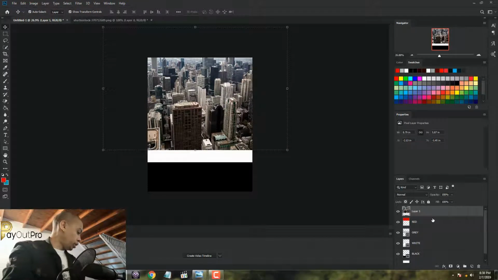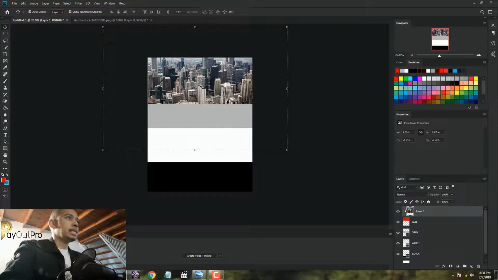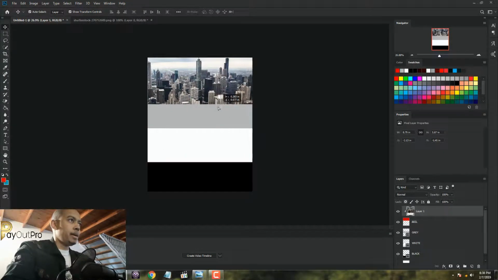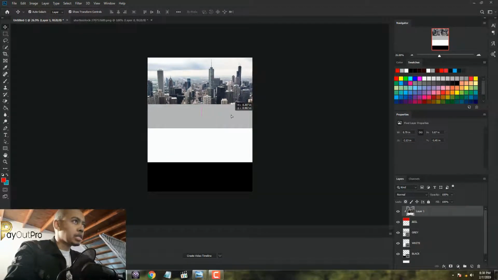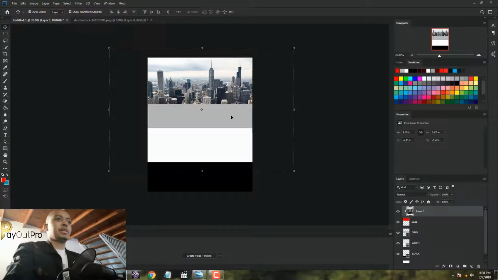And what we're going to do is create a clipping mask by holding down the Alt key on the keyboard and putting it in between the red layer and the skyscraper, and you just left click like that, and then boom, it's trapped inside there. You see, it doesn't matter what we do, guys, it's just trapped right in there. All right, and then let's keep it perhaps like this.